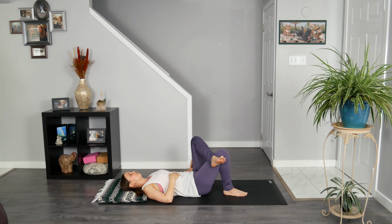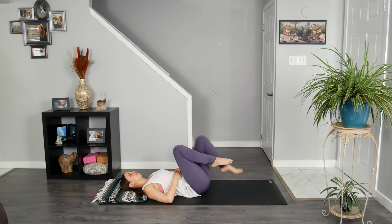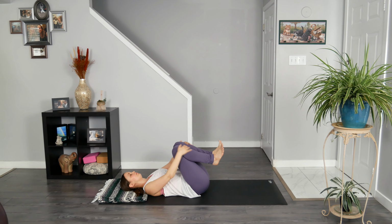All right, let's unravel. Release your left foot to the ground. Hug both knees in towards your chest. Place your hands on your knees or on your shins. And rock gently from side to side as we show the back body some love.